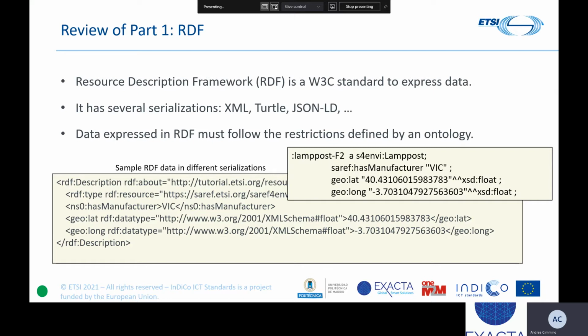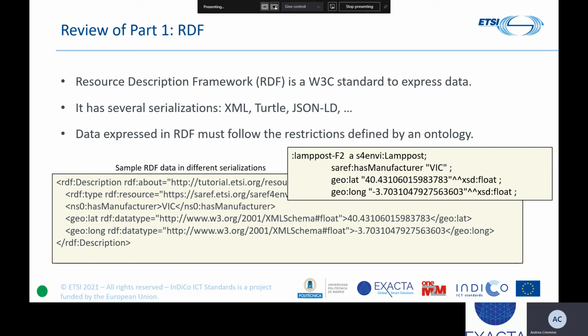RDF, an acronym for Resource Description Framework, is a W3C standard to express data. The way it works is that data is described using this standard, but then it can be serialized in different formats. So you can have RDF data expressed in XML, or in JSON-LD, or in Turtle, or in N-Triples.